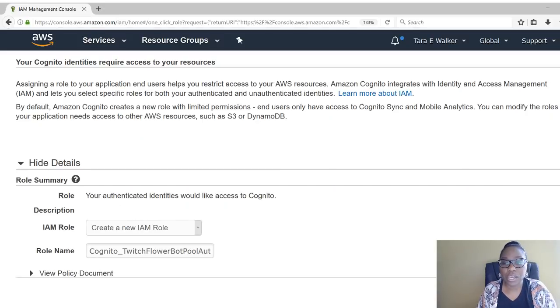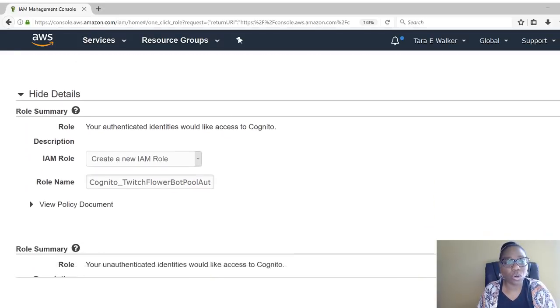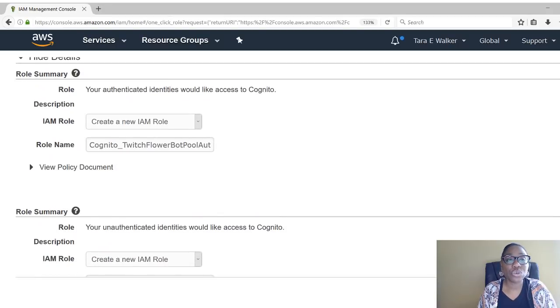So you'll see here, I'm going to scroll down so you can see the whole screen. I have two options here. What am I going to allow my authenticated identities to access Cognito as? Let me tell you what's cool about this. I can have it where they authenticate with Cognito, and I can say, because you have authenticated, I allow you to get to more services, or I allow you more access.